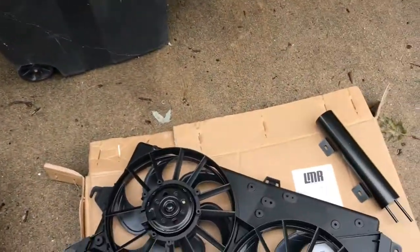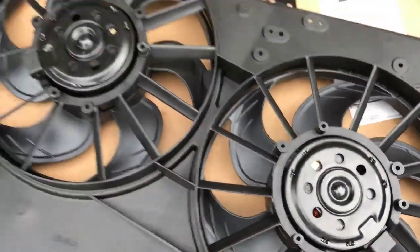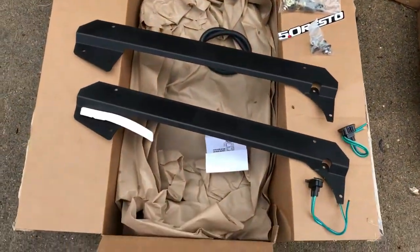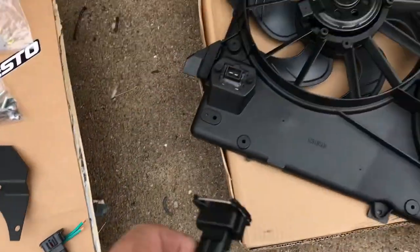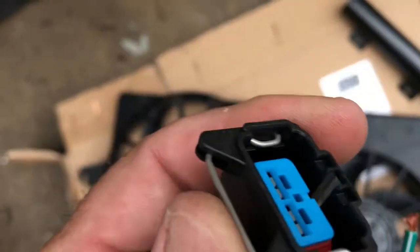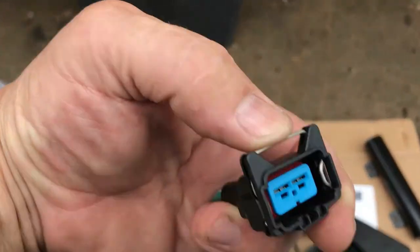Got it through Late Model Restoration. Really high quality feeling fans here. This puts out about 3,500 CFM. The bracket kit, you absolutely need it. Right here, these plugs, you're gonna need these. I like the way they're designed too. Got that little clip right there, kind of like the fuel injector clips on my Terminator.